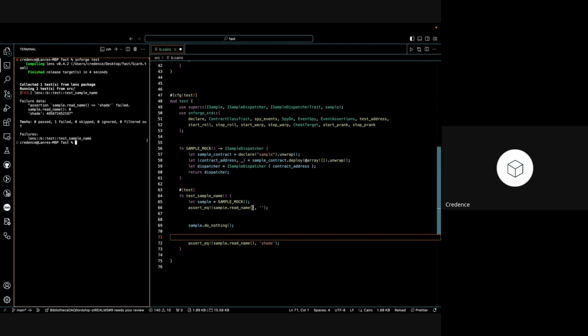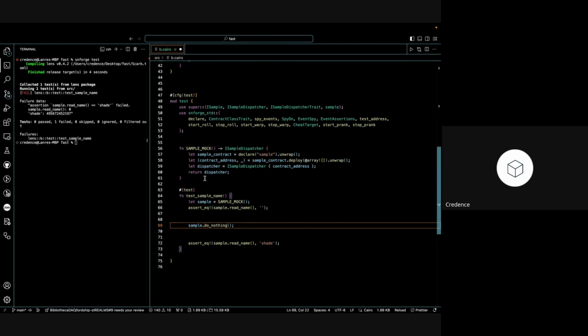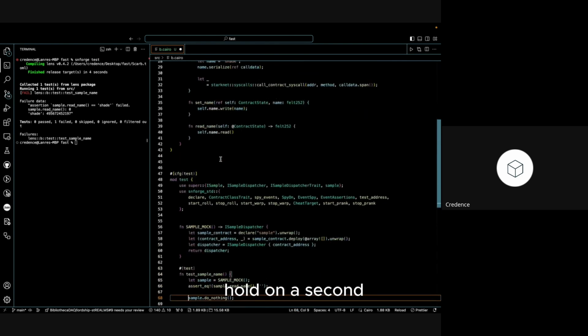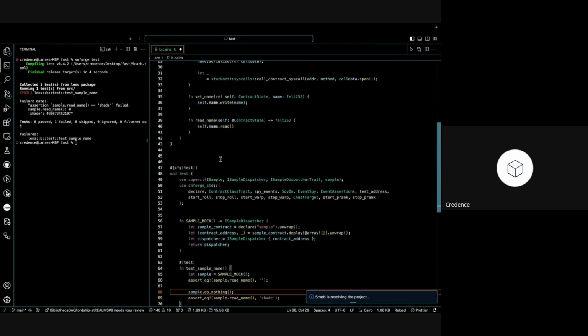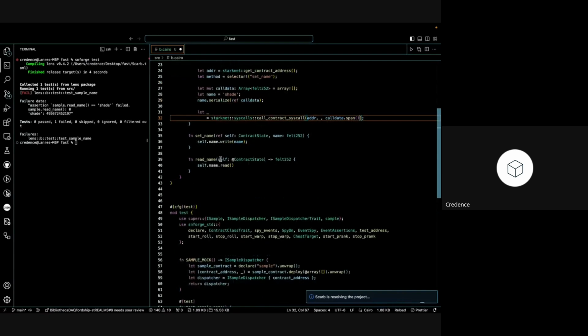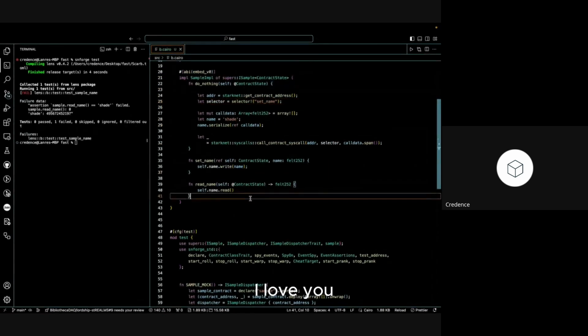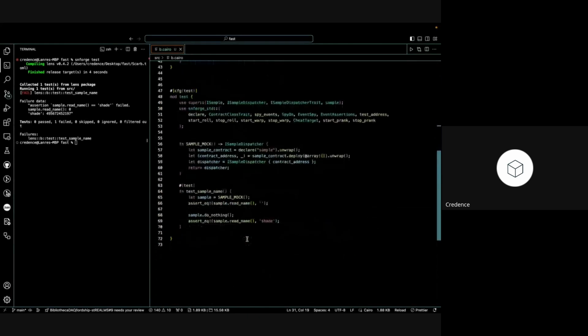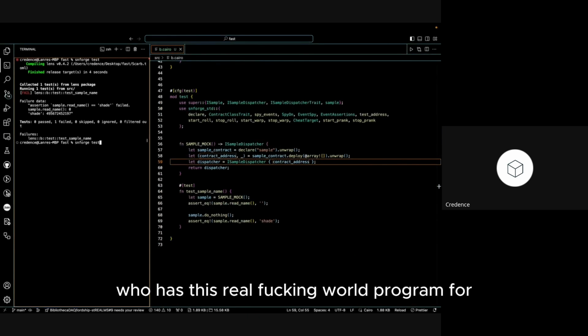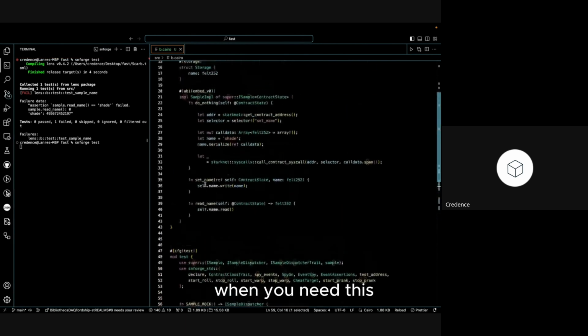Shit. So, one second. Code has this way of messing you up all the time, so when you need it.